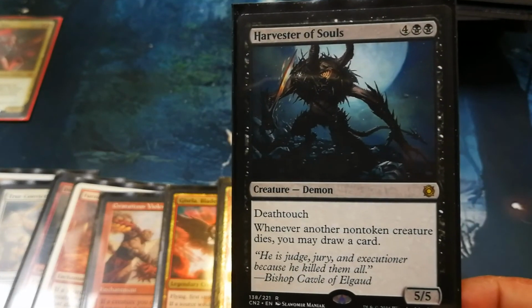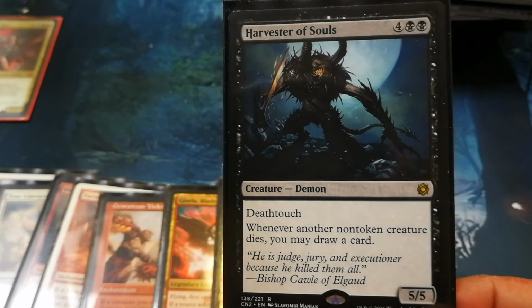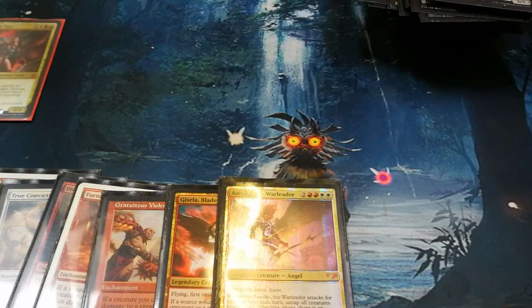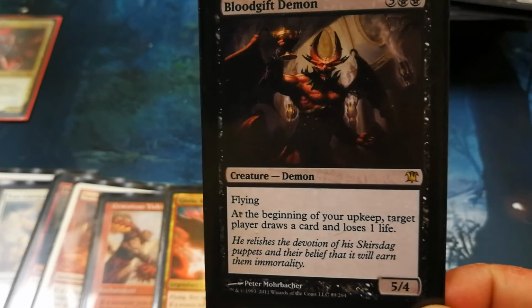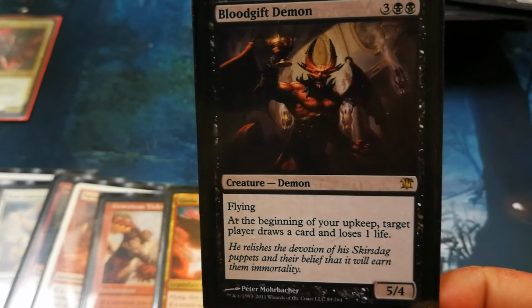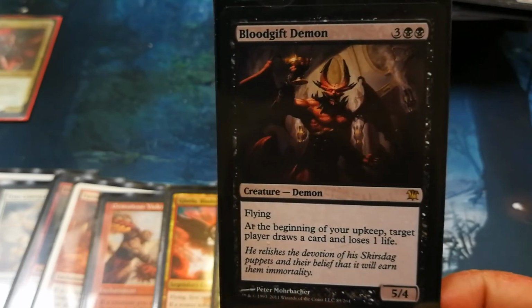Harvester of Souls, 4 and 2 black for a 5/5 with Death Touch. Whenever another non-token creature dies, you may draw a card. Lovely card advantage and the added bonus of Death Touch. And the last demon is the Bloodgift Demon for 3 and 2 black. He's got flying, he's a 5/4, and at the beginning of your upkeep, target player draws a card and loses 1 life. You can do that to yourself to get a bit of card advantage, or do it to one of your opponents.